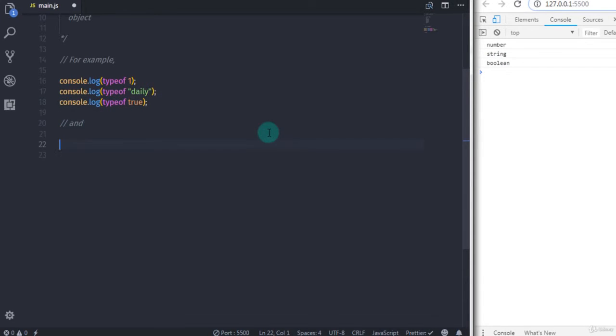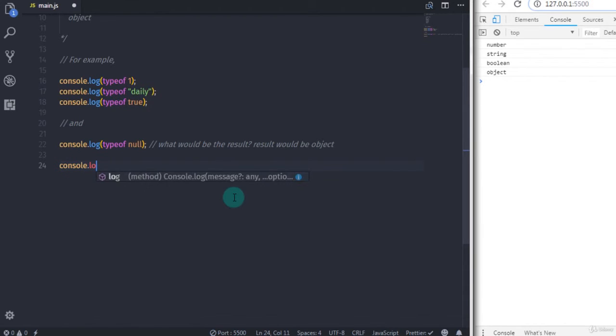And we also have a null type. So I will say typeof null. Now, what is the result? When you execute this statement, the result would be object. Yes, that's true. The typeof operator returns object when you check the null data type. It is usually referred to as a bug because null is not an object, of course. It is a primitive data type. It has been suggested many times that it be fixed, but too much existing code is already built on this behavior. So just memorize this as an exception.